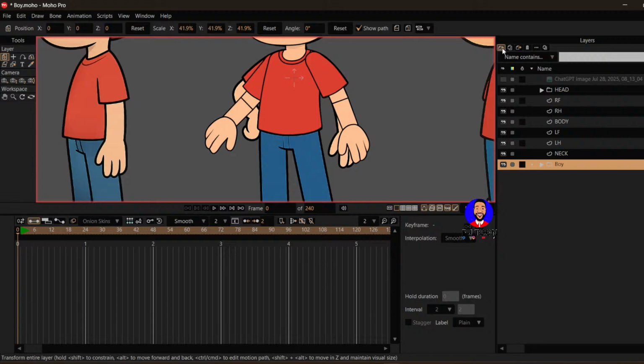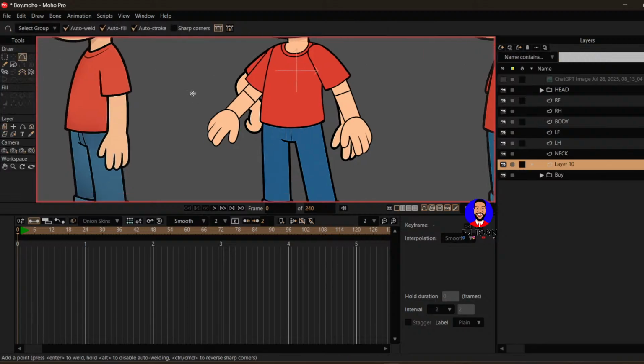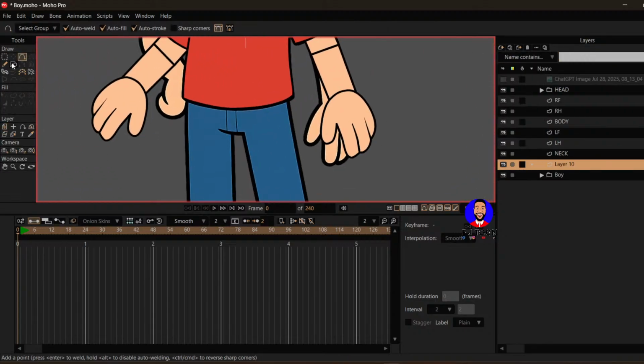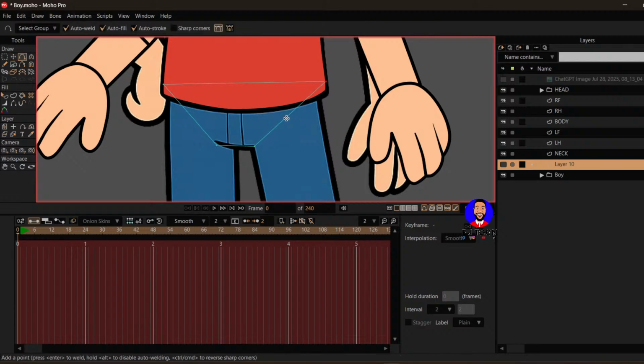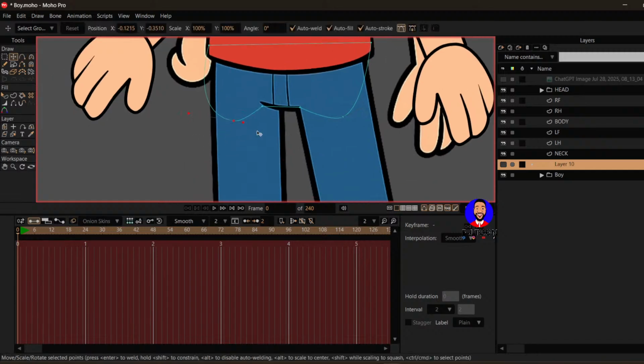Now let's draw for the waist, for the legs. For those particular ones, I like drawing it this way. Just draw the shape, and then you bring this here to start with. This is the shape that I want. Then I can start modifying the shape.